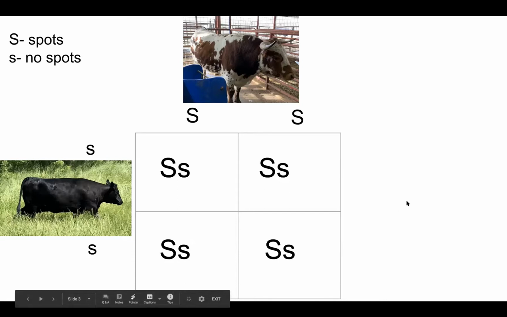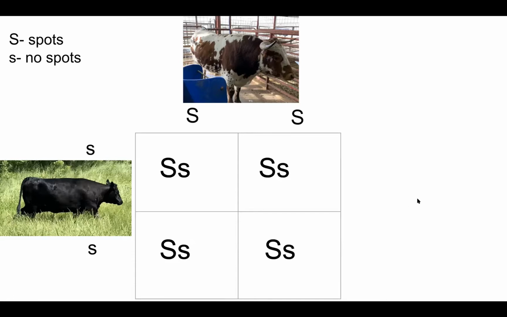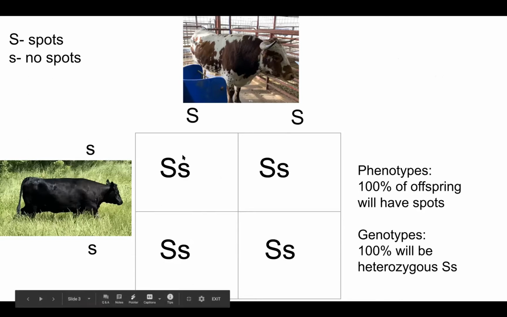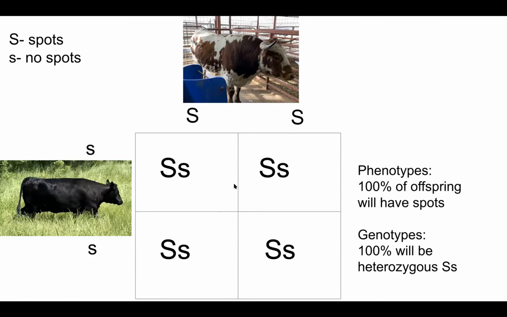Now this happened to be a super easy Punnett square. So based upon this Punnett square, we know that 100% of the offspring will have spots. And having spots, that's going to be the phenotype. So when we look at the offspring, we're going to see those spots. We also know that the genotypes, so the letters that you see here represent the genotypes, 100% will be heterozygous, meaning they're going to have, let's say, the big S, little s. So they're all going to be heterozygous. So that's a good example of how genetics plays a role here at the Environmental Center.